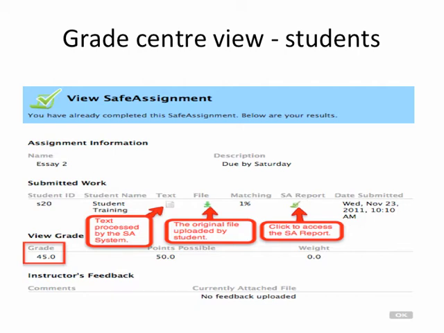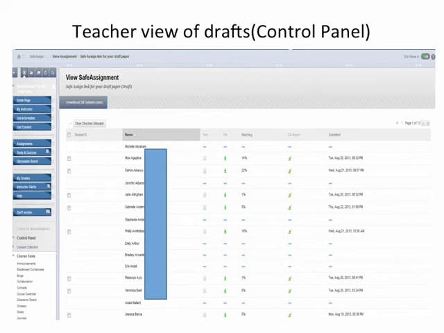Lecturers will see something very similar, but they will see it from the point of view of all of the students. So with that matching column that you have there, they'll be able to see each of those. They might have a number in their head that says, right, everything over 30% I'm going to check, or anything at 1% I'm going to check, and so on. So depending on the course, depends on the number. Will you see that in the next slide?